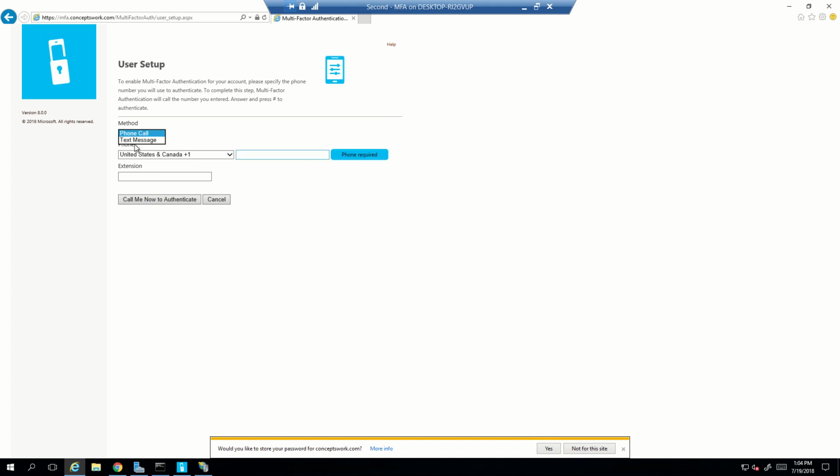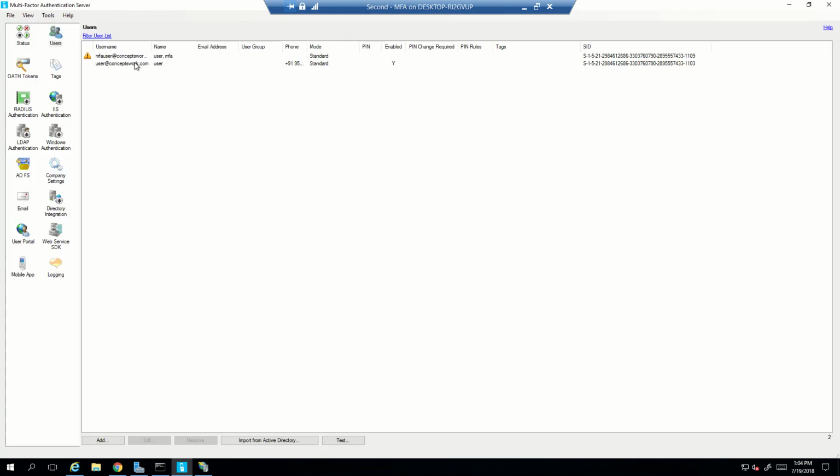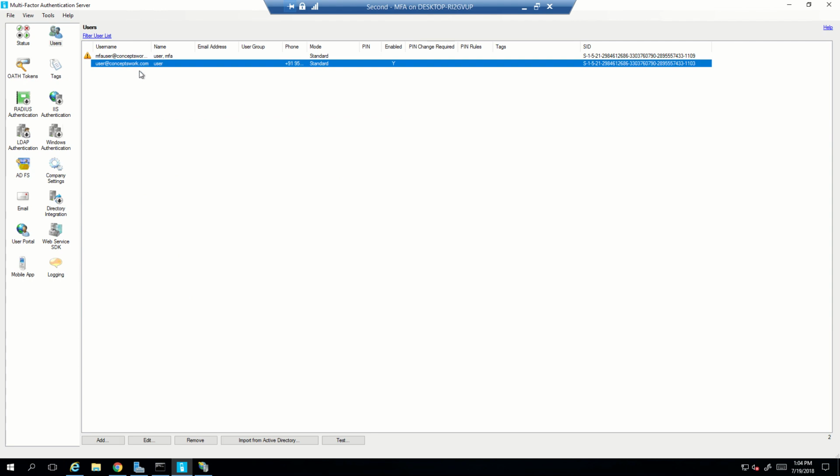Now you can choose a method to set up the MFA. So two things now. If a user has been manually updated to complete MFA from the MFA portal, they can simply complete the second factor authentication and they will be signed in. Or else you can ask the users to directly configure their preferences to get the second factor authentication completed.